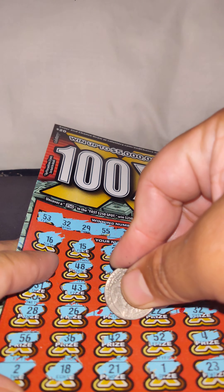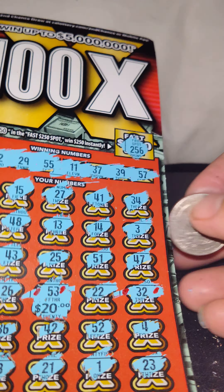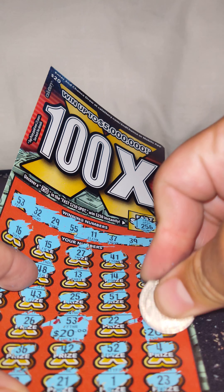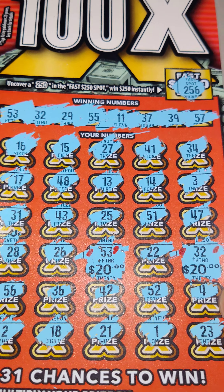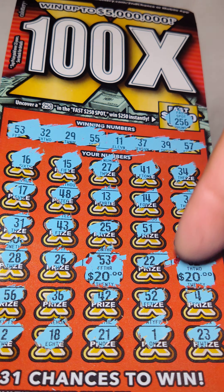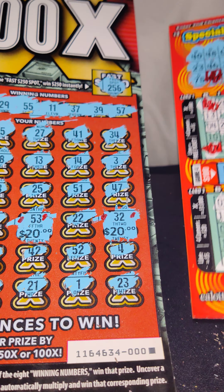I'm thinking it's probably 10 bucks each — 53, 53, 32, and 32. Let's see what 53 is — oh, 20 bucks! I was not expecting that. Maybe that's 22. All right, still not past 50, but it's double my money so I really can't complain. That's cool — $40. I've gotten that like five times. So $55 already out of $23 spent. Not bad.